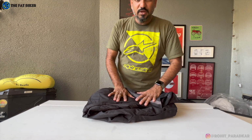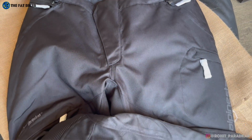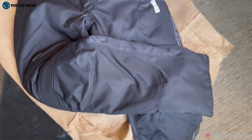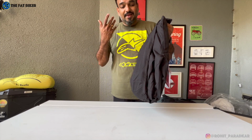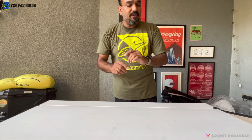Certainly not putting these to the use right now in these conditions. You can already see how much I'm sweating. So the pants are priced at 14,500, which I think is a very good deal. Touring pants don't come cheap, and if you see the actual pricing of the Alpinestars products, it is fairly on the higher side. So I think 14,500 is a very good price.